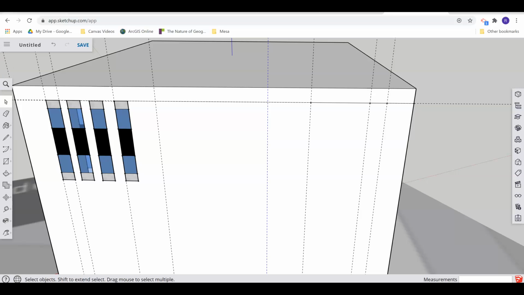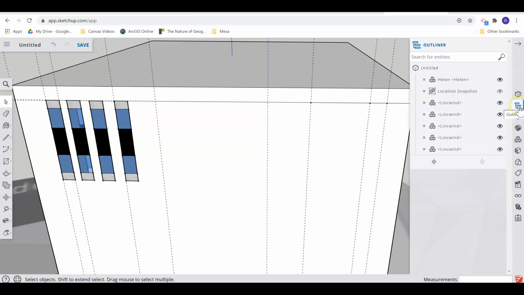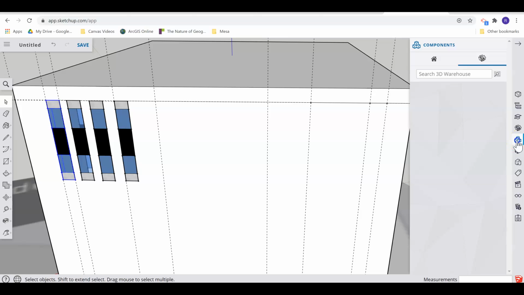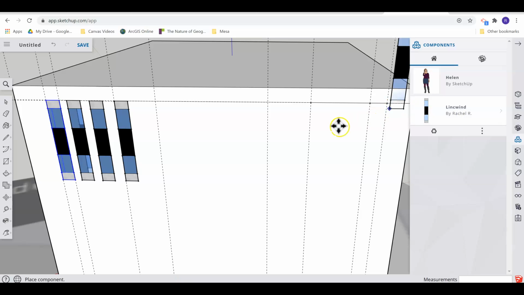And what are we doing? All right, so I clicked on this button to open some of these components. I clicked the wrong button. This here is our components button. We'll click on the little house. We can see we've got our window right here. We'll click on the component itself, and then we'll drag it to the face of the building, positioning it properly with that construction line we just drew. So that's the 6 foot construction line. There we go.